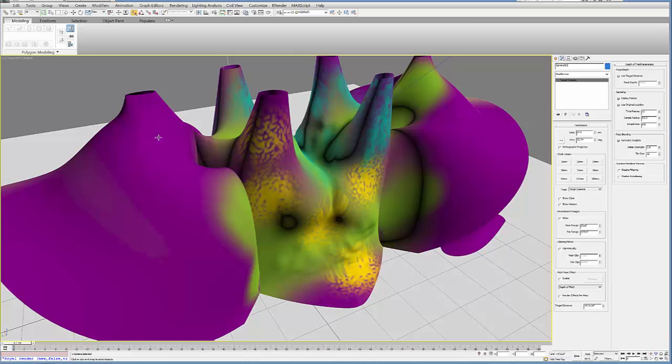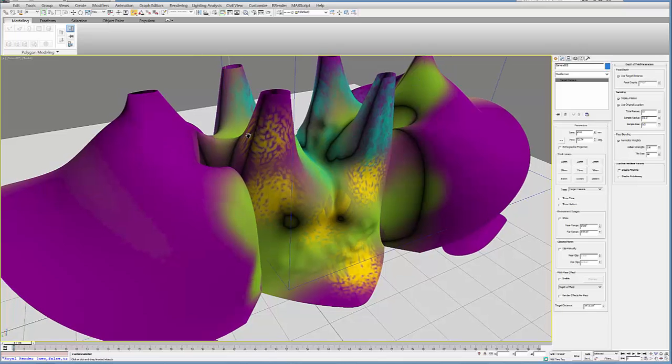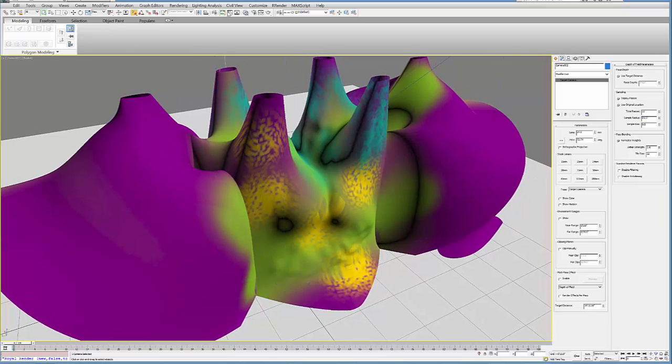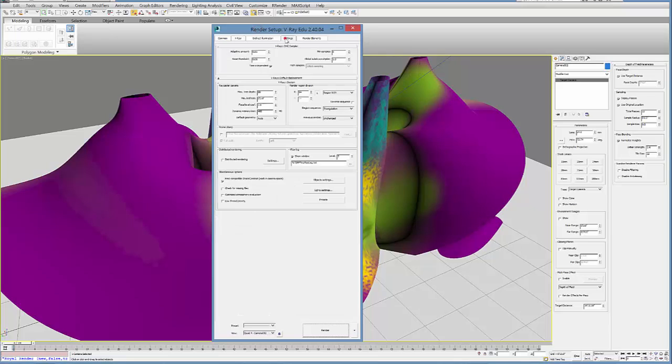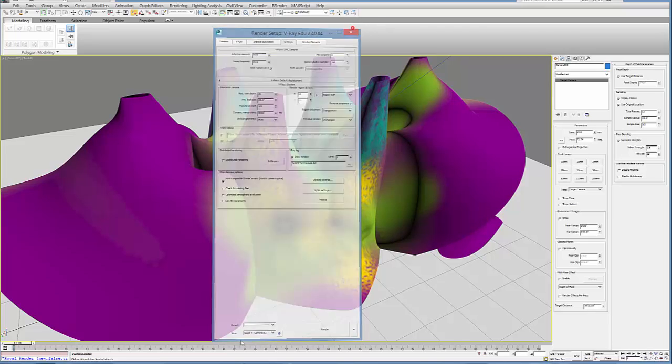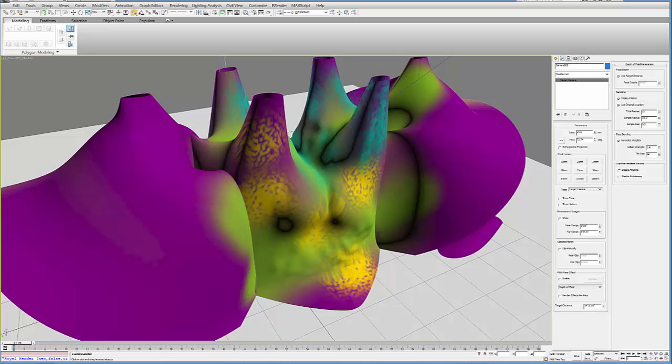One quick point, if you are running into a lot of crashes, one thing you might need to do is in Max, go to rendering, render setup, and go to settings. There's this little option here that says dynamic memory limit. Typically you won't have to change this, but if you do have a very complex scene with a lot of lights and a lot of geometry, you might really need to increase this number. The default's 400, but you could go up to like 8,000 or even 10,000 and then save that. And that can sometimes fix your model if you are running into crashes. So that's just a good pointer. But otherwise, that's how you use the render farm.